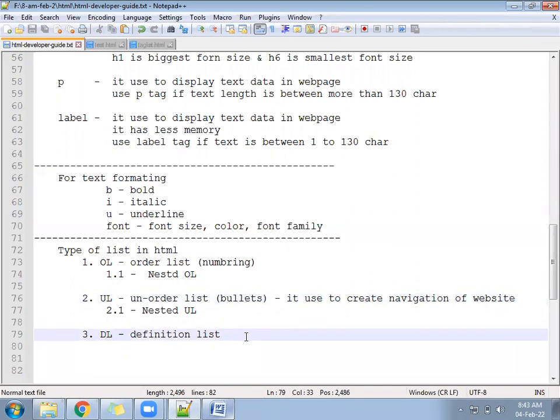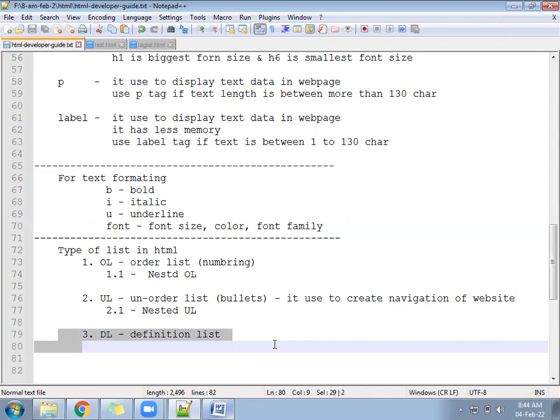Definition list, you have already seen in many places on the internet. On Facebook, someone will post something and someone will comment something, right? If you remember, the content of the post starts a little before, and the comment starts after some space. Another example: on some websites, you post one question and multiple people reply with multiple answers. That happens through the DL tag, the definition list tag.